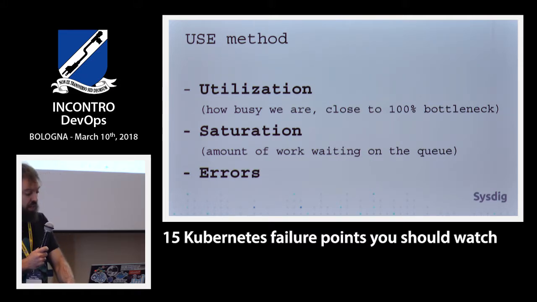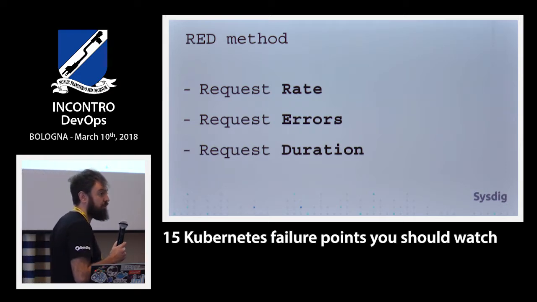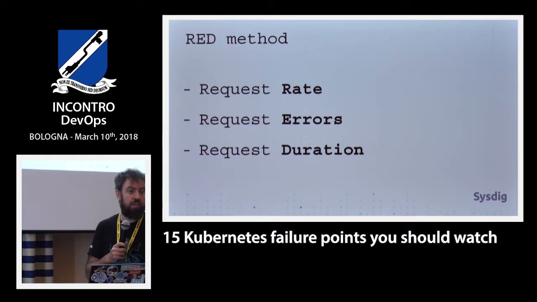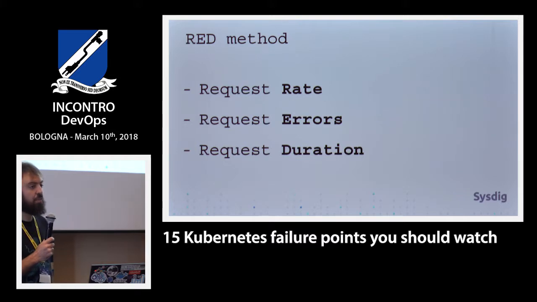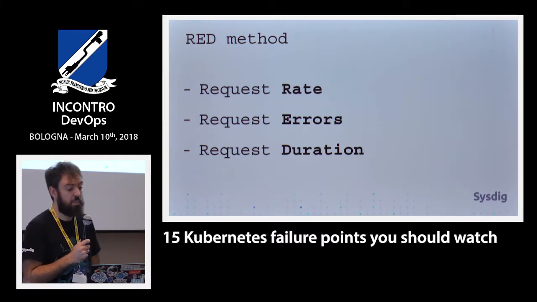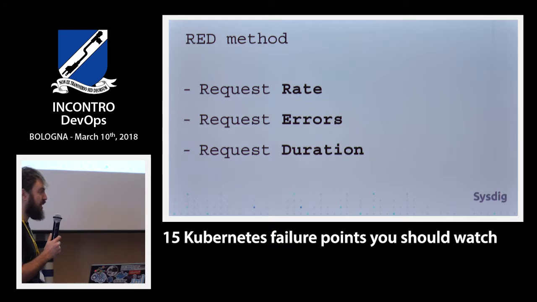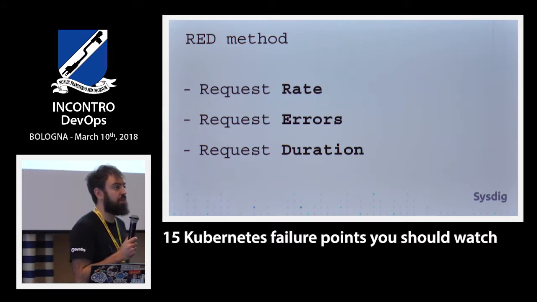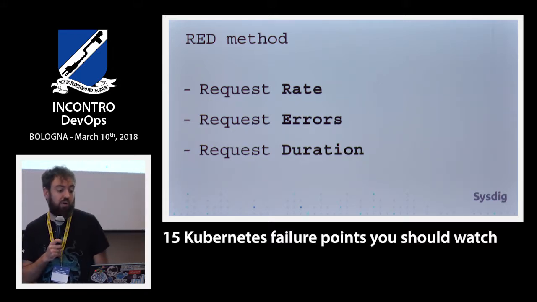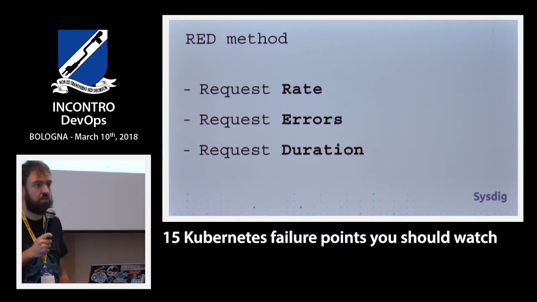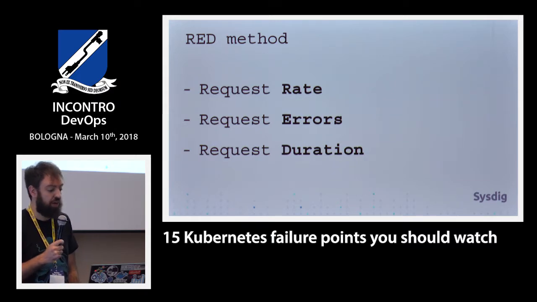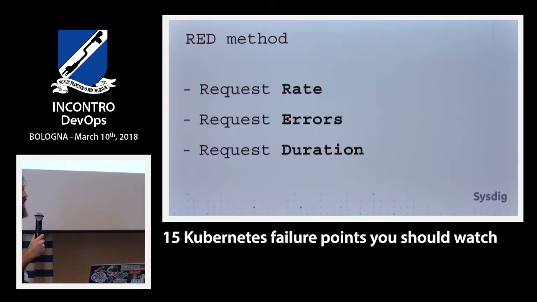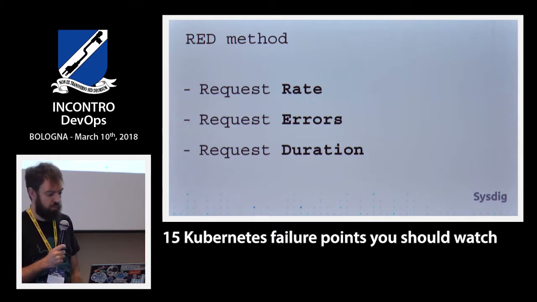But when working with Kubernetes, we have microservices, services that talk to each other using HTTP connections. So Tom Wilkie came up with different terminology, similar but different, which is based on requests. How requests go into different microservices and how they behave. We can look at the rate, so the number of requests or connections, the errors that those connections raise or trigger, and the duration. How fast are we serving those requests?